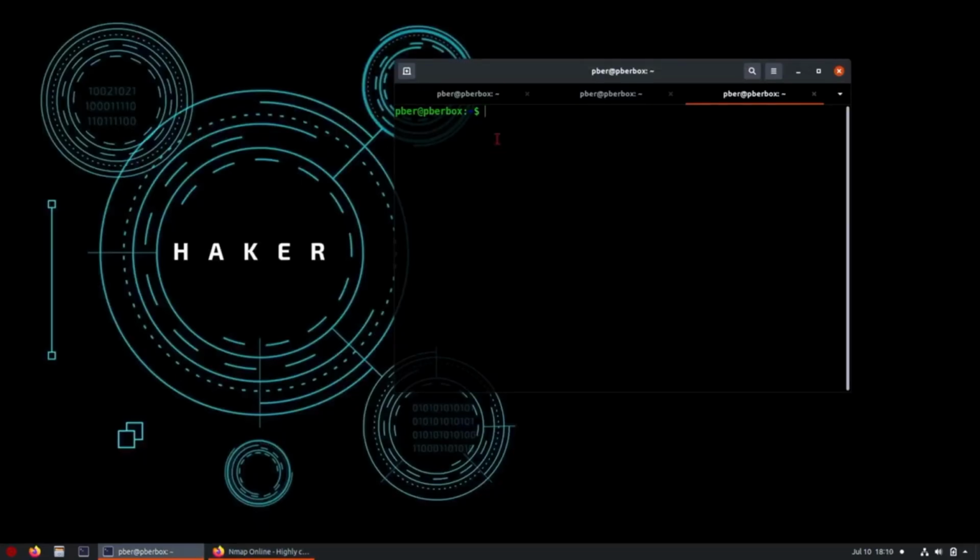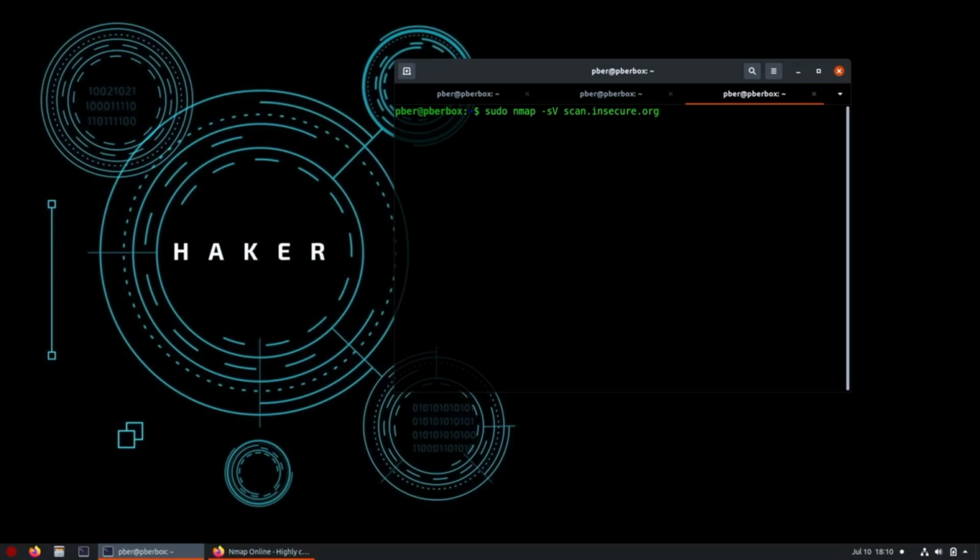Let me go to the terminal. Yes. To do that, sudo nmap -sV scan.insecure.org. In Nmap, you can use hostnames also, not only the IP address.